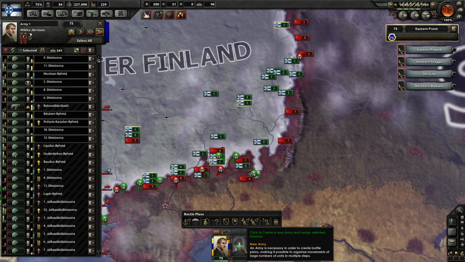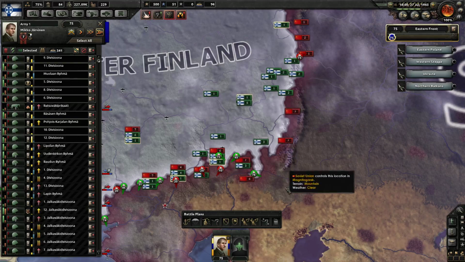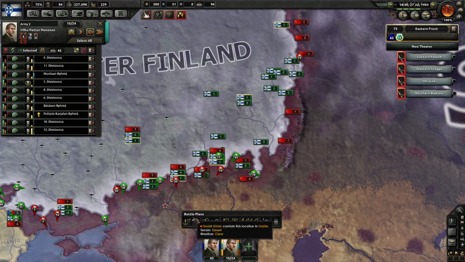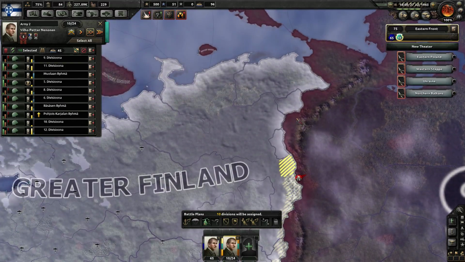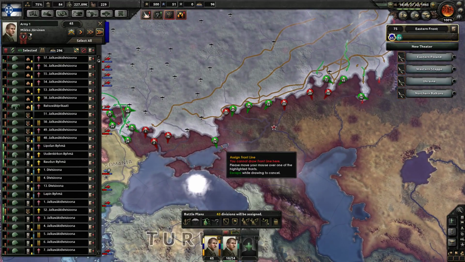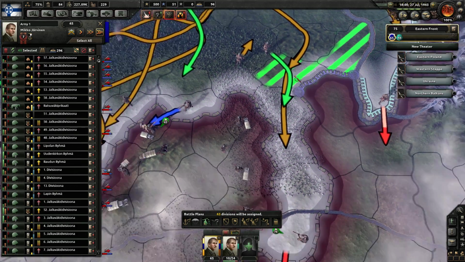Oh, no. Did not mean to do that. Nope. I would like a new commander, actually. Let's take these 10. Let's give a new commander. How about Winter Specialist and a Commando? And we're going to give them this front line here. These 10 divisions. Like that. You're just going to hold a line. That's your job. And this guy's going to have the rest of the front. From this river. All the way.